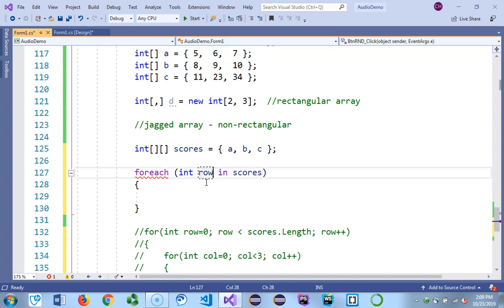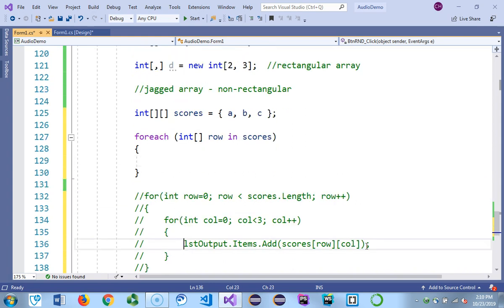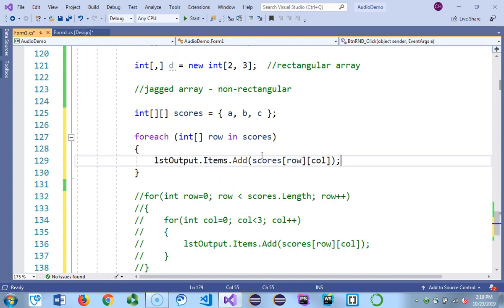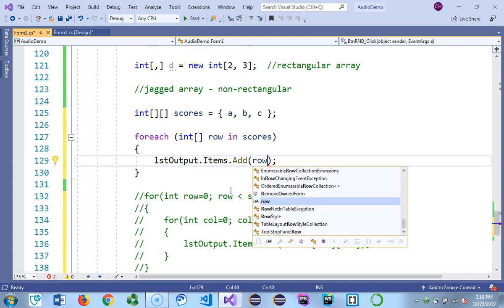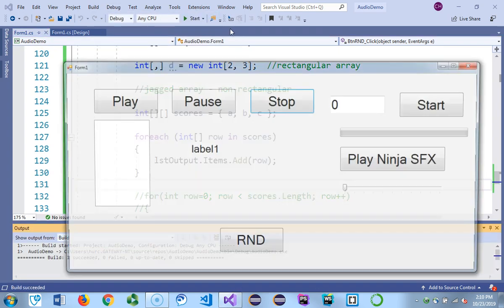So I would say for each row in the scores, each row is an array. If I print that out, you're going to get just the row objects, and C# doesn't like that. So I'm not going to get the actual numbers.